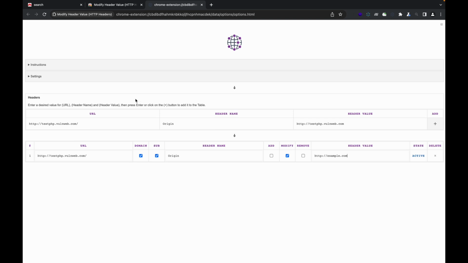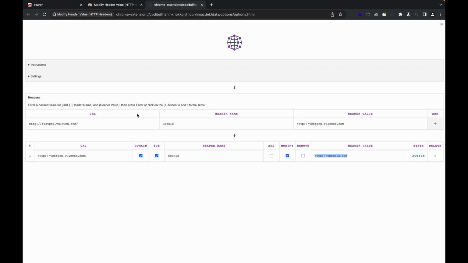Give the header name as Cookie, and here also Cookie, and keep the actual value of that header empty, and check this option.